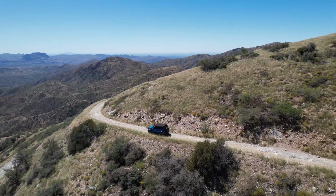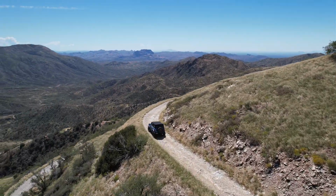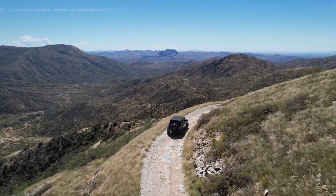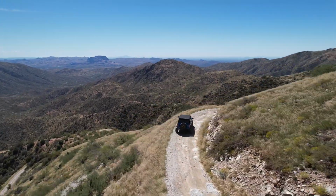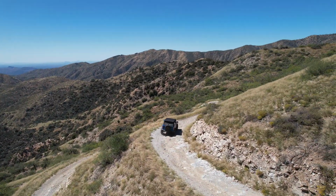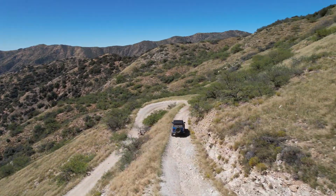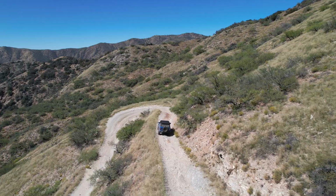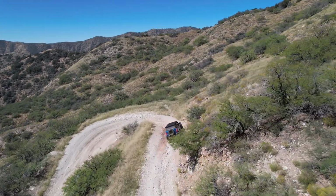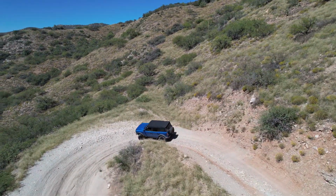As I mentioned earlier in the video, this is my favorite part of the trail. To me, there's nothing like driving a shelf road. You're in the wide open, you can see for miles, and there's still a little bit of danger to it. There's nothing hard about Montana Mountain Trail, but in this area, if you make a wrong move, you're gonna have a pretty bad day. Winding down the mountain and back and forth through the switchbacks, your perspective is always changing, which is what I like to do with all this drone video. Give you, the viewer, a unique perspective on every trail that I take.